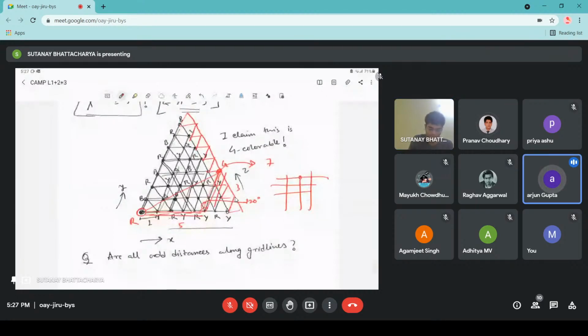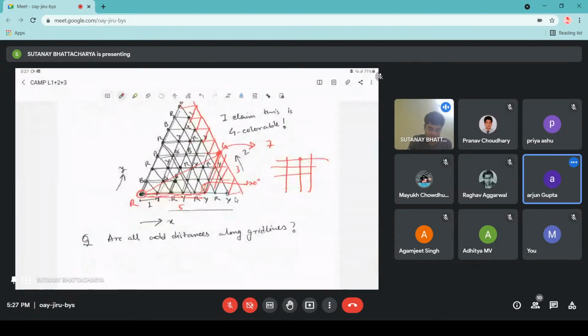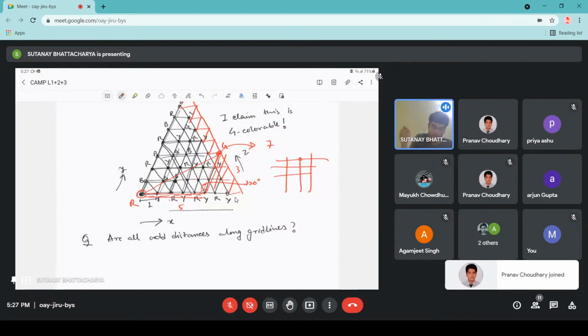I think we can basically define everything in terms of x and y axis only. That is, we have a 60-degree angle, and then we can make a scheme that a number m, n in this grid is colored red if and only if both coordinates m, n are even. Yes, that is correct. But what I want is, it would be very convenient if we could just work with that.